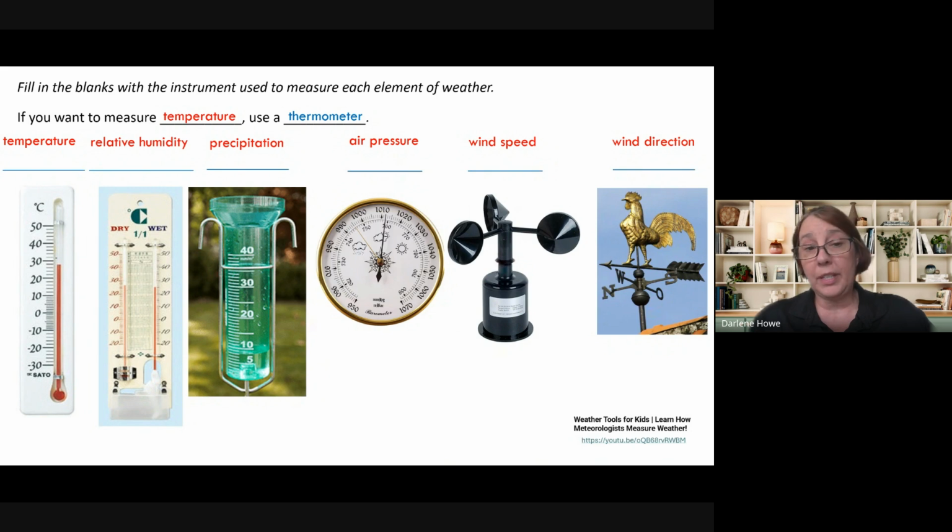So if you want to measure temperature, you use a thermometer, okay? We've used thermometers in the laboratory, so I hope you guys remember that, and that's an easy one for you guys. You won't get a mistake on that one, okay? So the first one, if we want to measure temperature, we use a thermometer. Okay, if we want to measure relative humidity, what do we use? Okay, I'm giving you a minute to think about this. If you want to measure relative humidity, we use something that looks very similar to a thermometer, but it's not a thermometer. It's got a different name to it. What do we use?